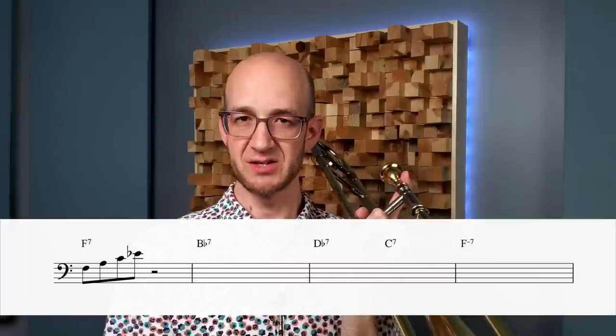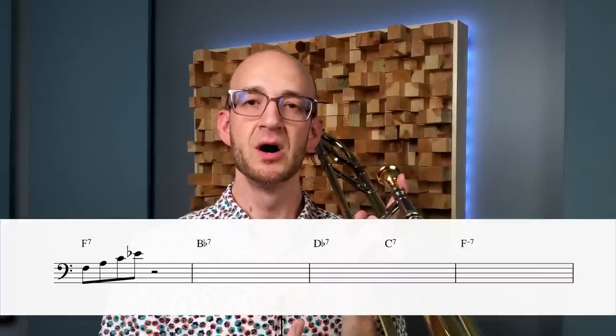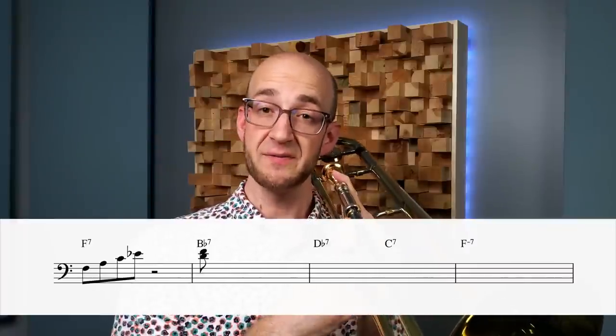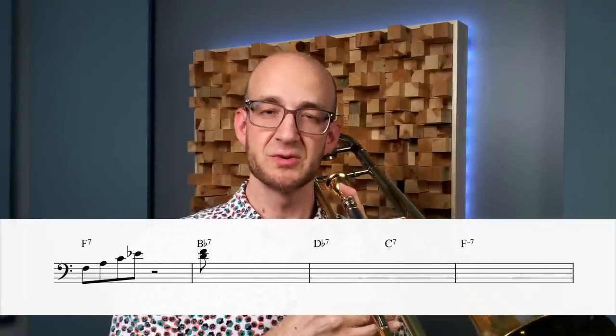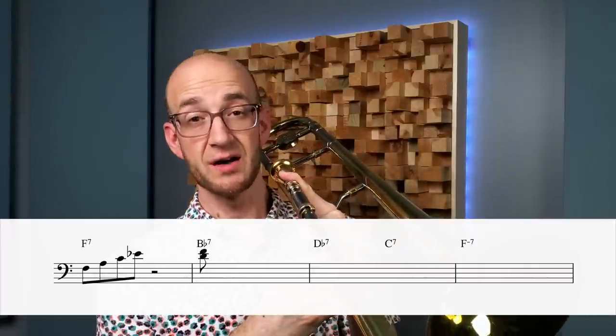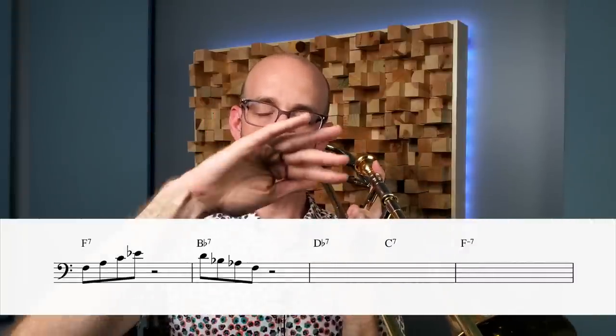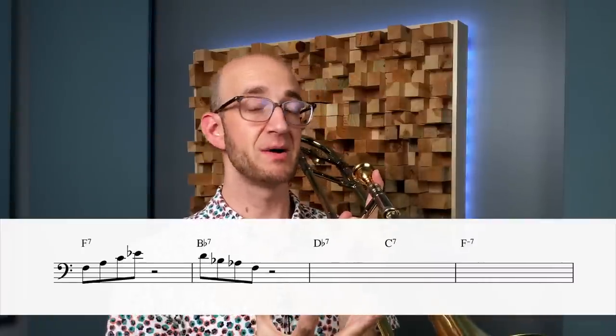Let's talk about actually moving this into a musical context. We're going to look for the voice leading that moves through these different changes. Depending on what note we start on, our voice leading choices will change. Say we arpeggiate up through the first chord — that's going to leave us on a high E-flat. Our next chord is a B-flat chord, so we think about what chord tones are close to that E-flat. We could go up to the F or down to the D. The classic choice is to go down to the D — the flat 7 of the F chord resolving to the 3rd of the B-flat chord.